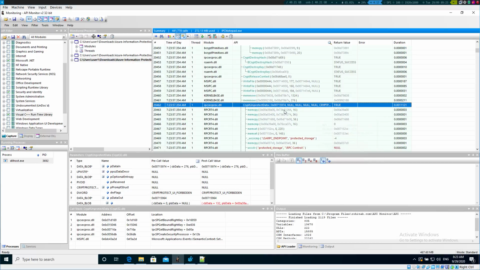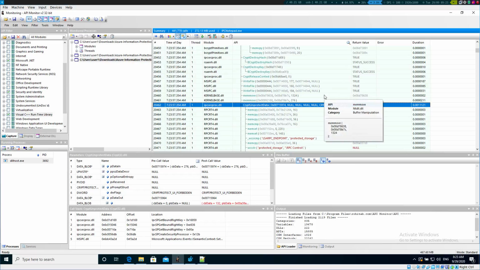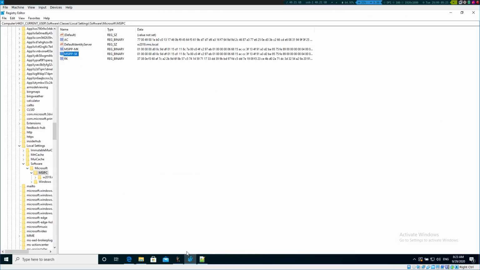What this CryptUnprotectData function does is decrypt the MSIPC-SK value. If you go into the registry, to Computer, Current User, Software, Classes, Local Settings, Software, Microsoft, MSIPC, then you will find these very interesting values, MSIPC-SK and MSIPC-MK.